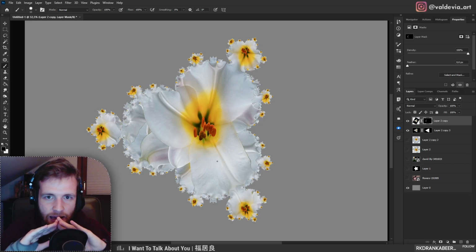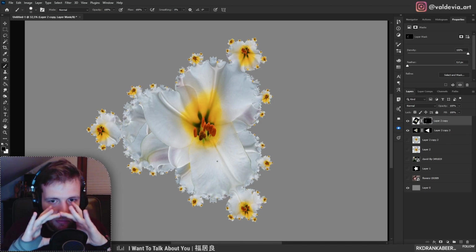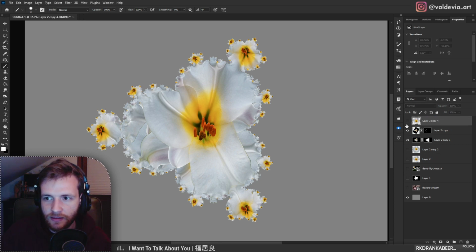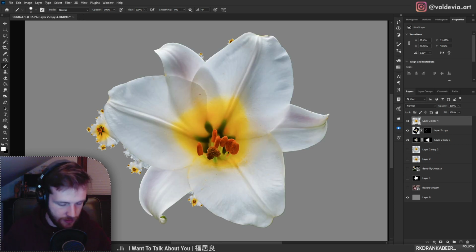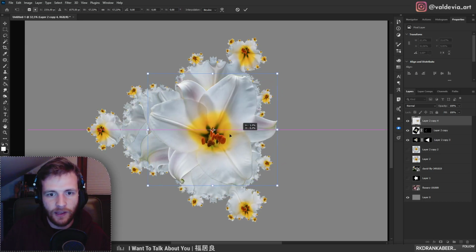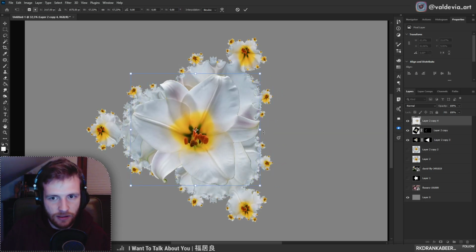And for the main bulbs, I'd like to re-add the center of the flower. So like this here. Did I copy it? Yes, okay, good. Add it here to the middle.